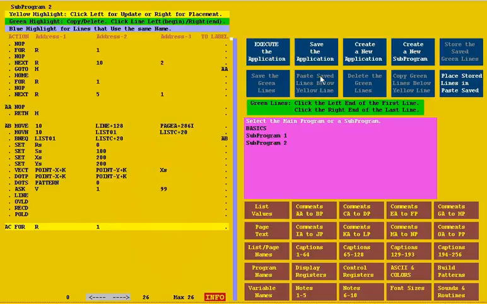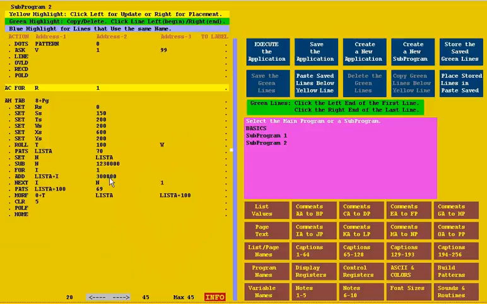Now see, there's nothing in paste save, so as soon as I click this, the lines that were on the hard drive in the save area now have been brought into this program and placed in paste save lines below yellow line. So now I can do that. Here's my yellow line. I can click here and there's my routine. Here, I'll move this up so I can see the entire routine. This was copied from the Routines application.